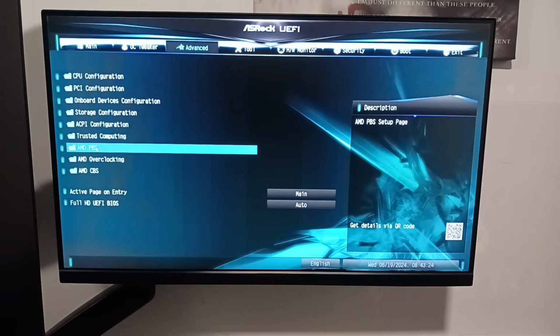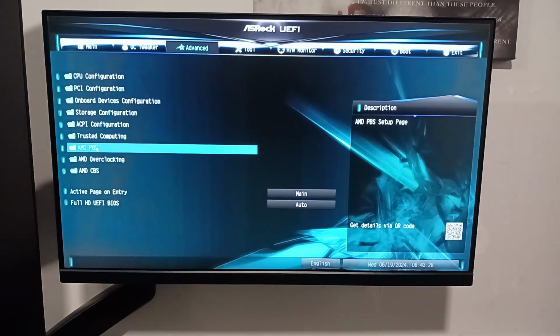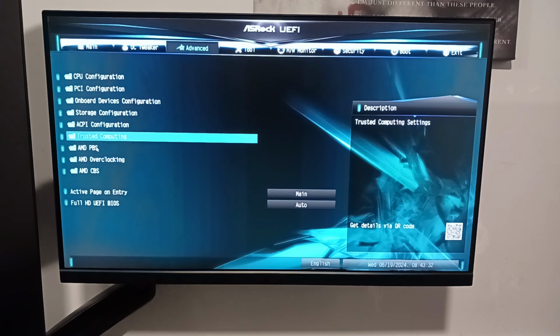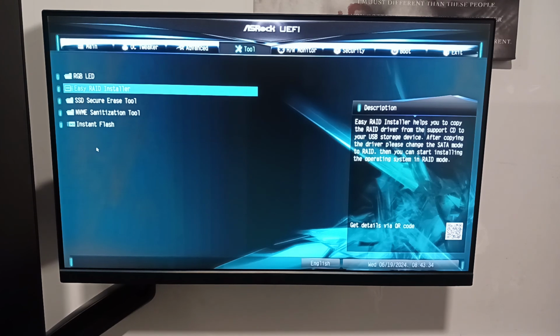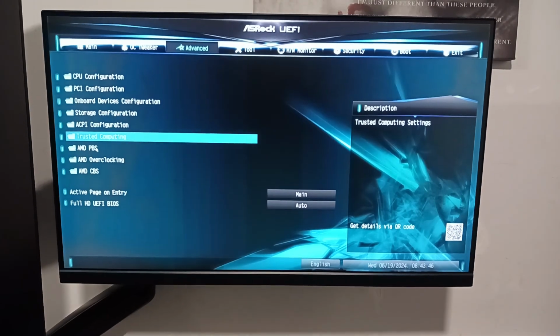And then next, I have Resizable BAR enabled for AMD. If you have an AMD GPU and AMD CPU, that helps. It allows the GPU to, I don't even know what it does, to be honest. I'm just talking out of my ass here.